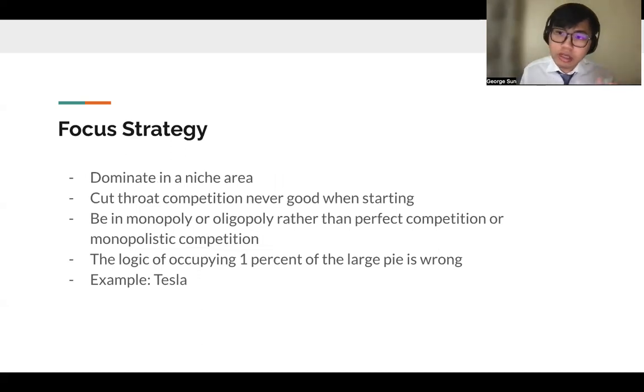I'll introduce you to three key strategies that I think businesses should use, and these are the best strategies when you're starting out a company. The focus strategy is the first one. This is what I've read from a book called From Zero to One, which I believe is a Stanford Business required reading. And it basically presents you with this idea: dominate in a niche area.